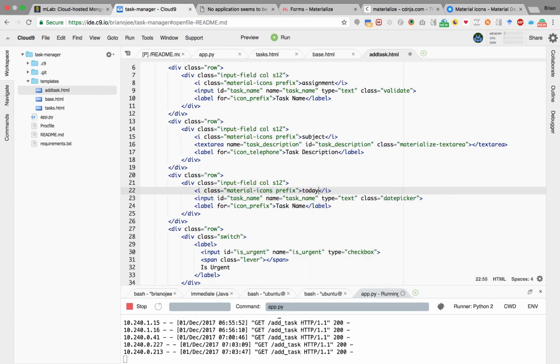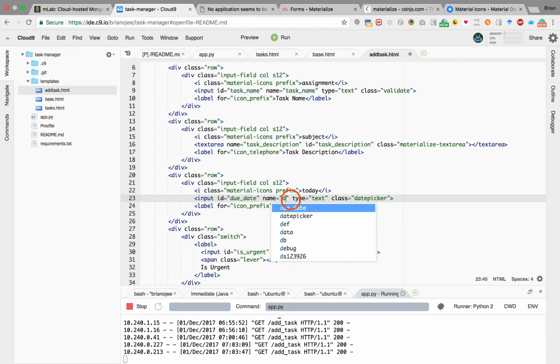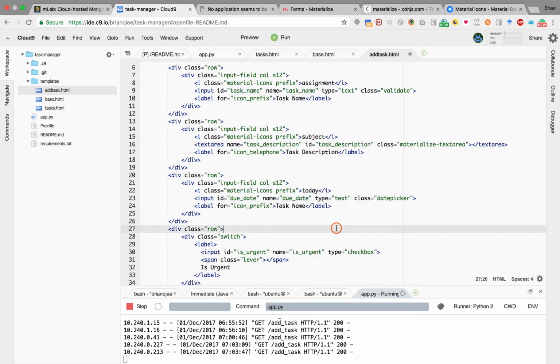Let's change the icon to today, and it just shows a little calendar icon. Again, change the ID and the names to due date, and they'll match the MongoDB fields, the key value pairs, and then change the label to due date.